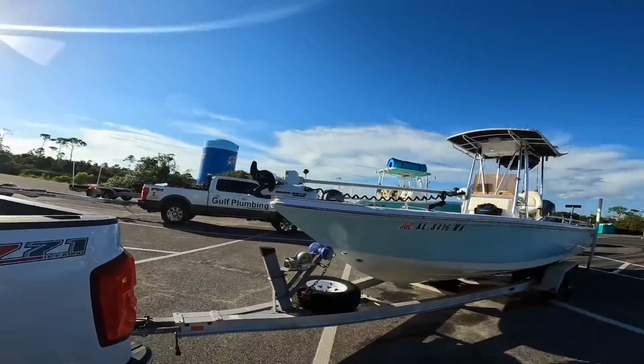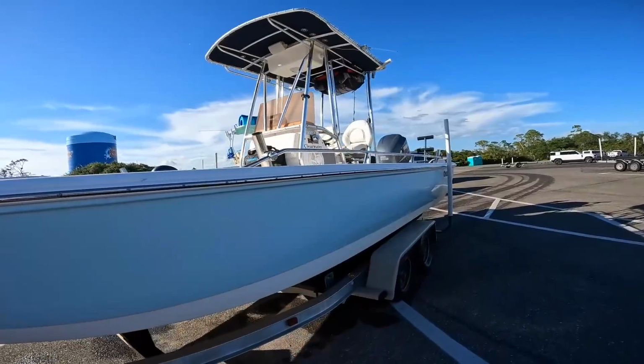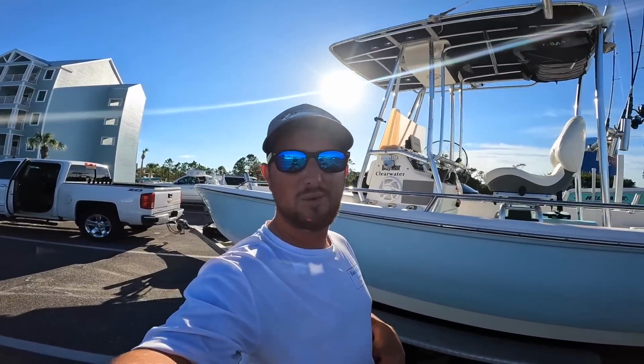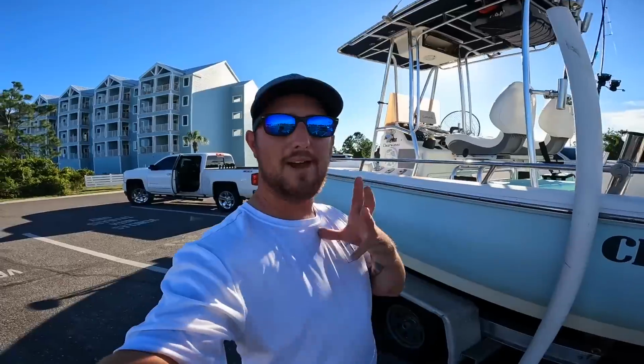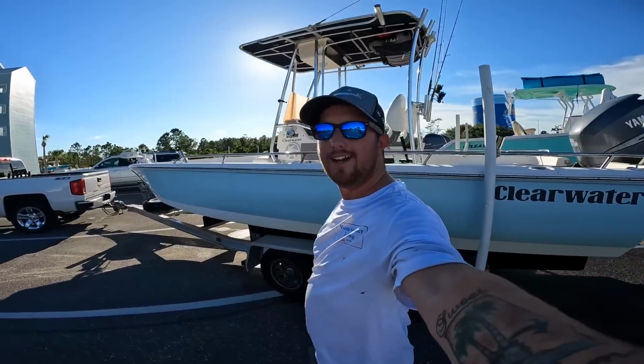Whew, it is hot. I'm trying to drink as much water as I can, but I'm still feeling it. But I got the boat out, back on the trailer. We had to go home and clean it up, but that was a pretty epic trip. I only went out for like, I think it was 2.5 hours at the most, and managed to catch those. That was awesome. The redfish just made the day. This motor right here can run. But we're gonna go ahead and head home.